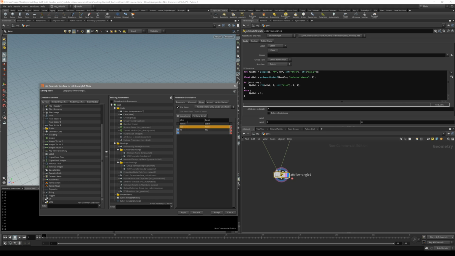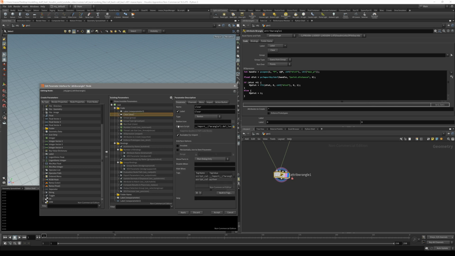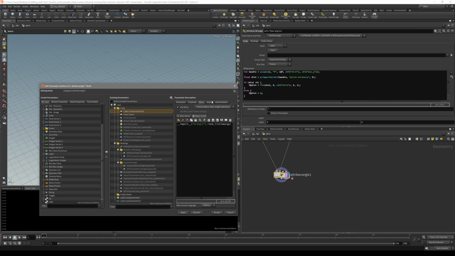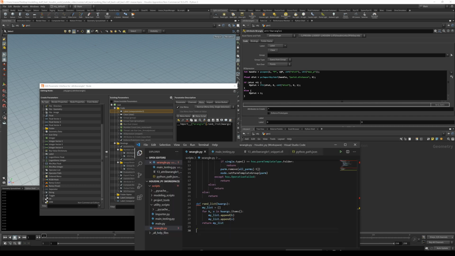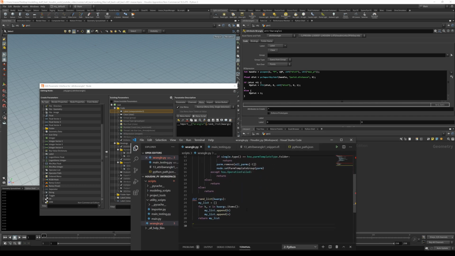So I mean we can use it as the same as this one. It's going to be the same value, like that. But I mean this is not really the way to do it. The way to do it is actually to use a menu script. So what I have done here is basically copied our button script inside our new parameter.